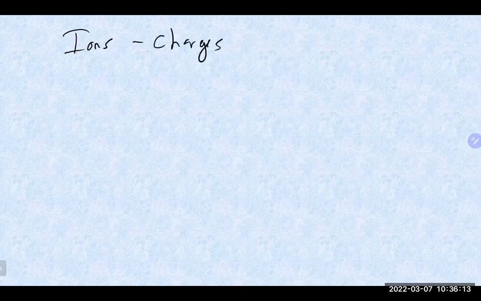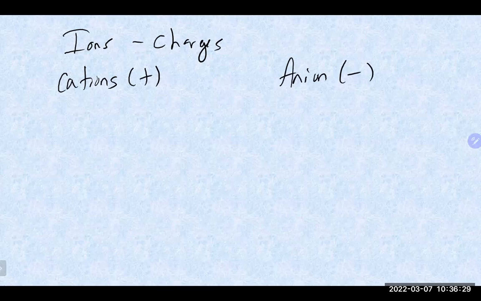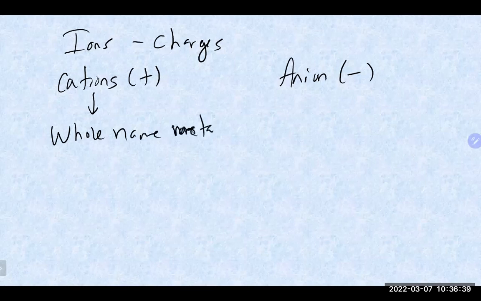Okay. So in general, when we talk about ions, which are things that have charges, as we talked about before, there are really 2 types. There are cations, which have positive charges, and there are anions, which have negative charges. And if we happen to just have the ion by itself, an important part of naming is if it is a positive ion, we pretty much just use the whole name of the ion here, or the metal, really.